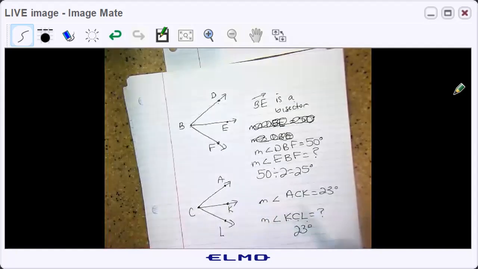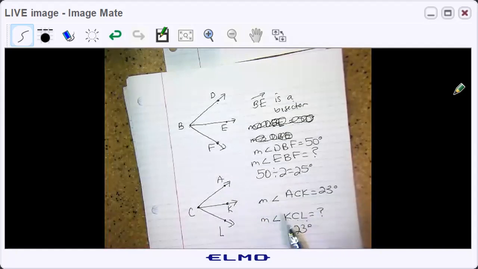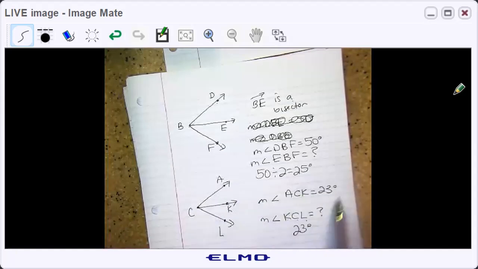But what I was talking about being careful is if this was a multiple choice question, they would also have 23 divided by 2 as one of the answers. They would have 23 plus 23 as one of the answers because maybe they were going to think you're going to get confused and think they're asking for ACL. So when you go into any test that's multiple choice, it doesn't always mean that that's easier because they're going to put all those distractor answers, and you really have to know what you're doing. You have to know how to name these angles and trace them out, think about what they're giving you, and answer the correct question.